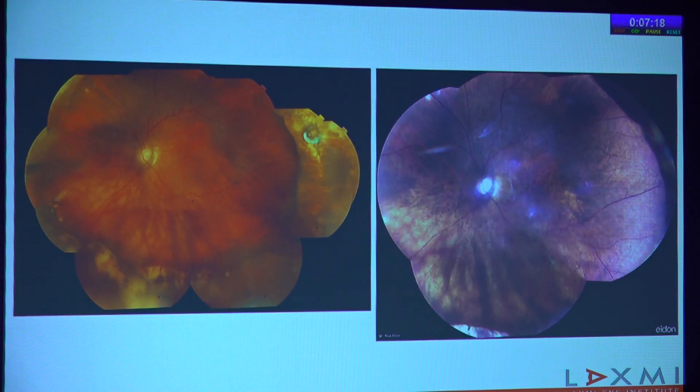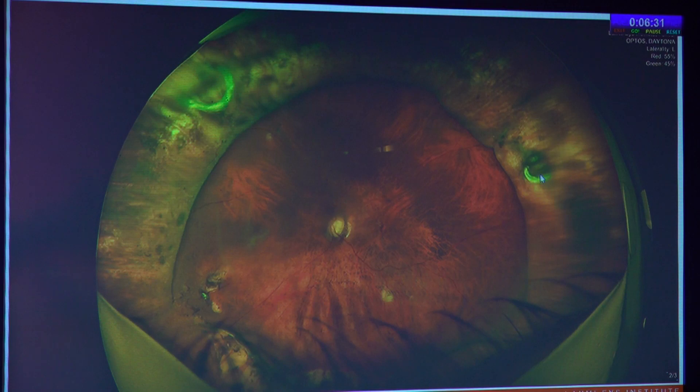In this comparison of different cameras, the first image on your left is a montage of our conventional Topcon fundus camera with only 50 degrees field of view. Stitching together multiple images, we can see that this patient has had scleral buckling surgery with some intravitreal suture erosions. This patient had a refractive error of about minus 10 diopters, and unfortunately with the IDON machine we could not clearly image the sutures even in montage view. But when we imaged the same eye with Optos, a third eroded suture in another quadrant also became visible — showing how wider field of view can really change your perspective of a particular patient.